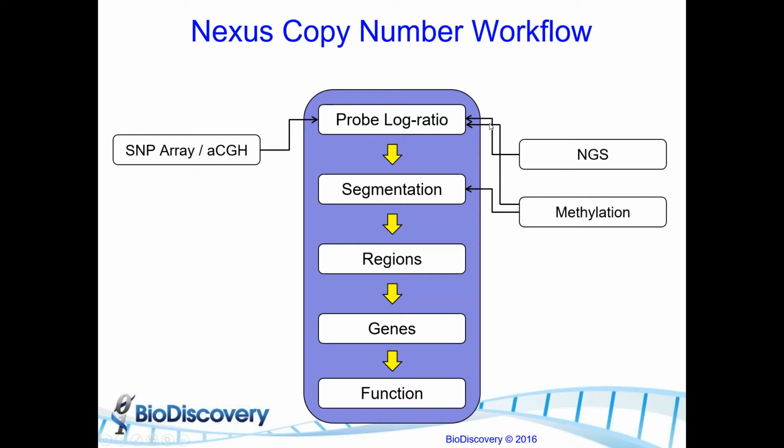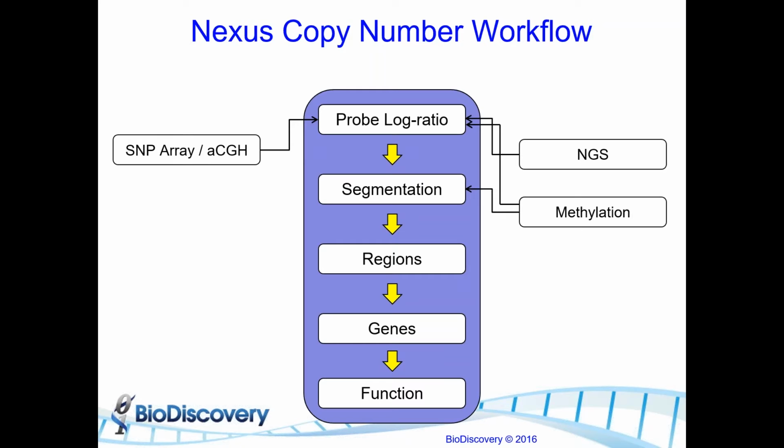NGS is also going to be loading in as log ratios, and it's something similar to the probe level, but slightly different because it's going to be based on our capture. So these probes are not going to be as small or as fine as the SNP arrays or array CGH. They're typically going to be on the order of anywhere from maybe 100 to 500 bases, depending upon our capture. So slightly larger regions, but still a very fine level of detail.